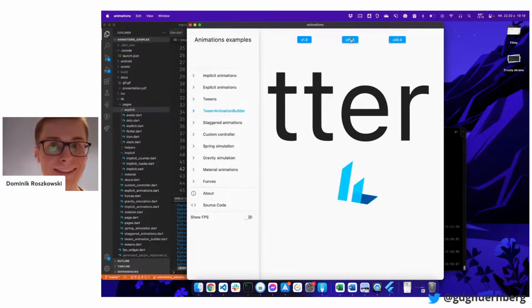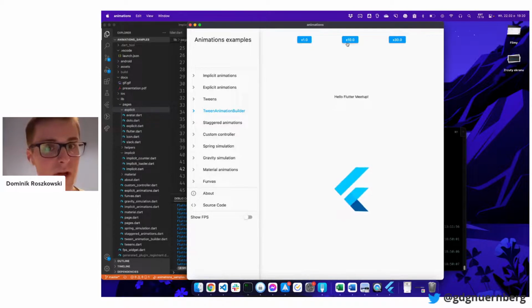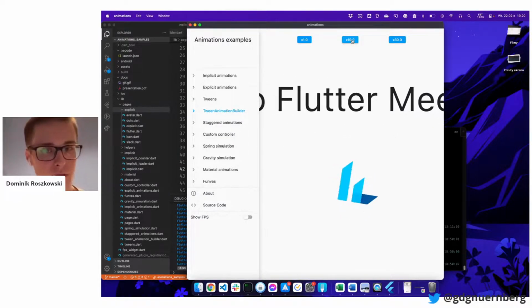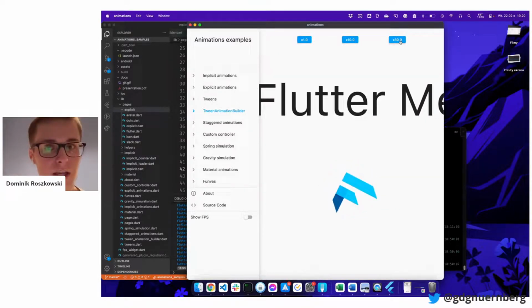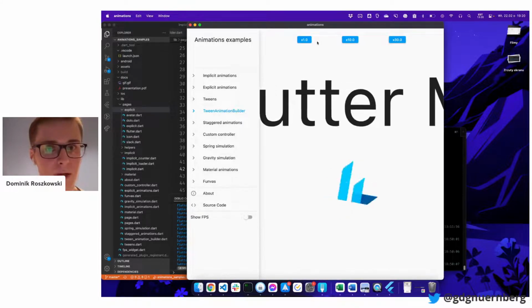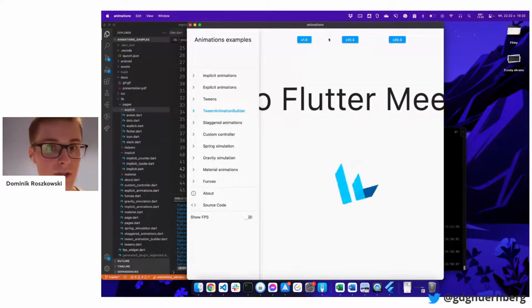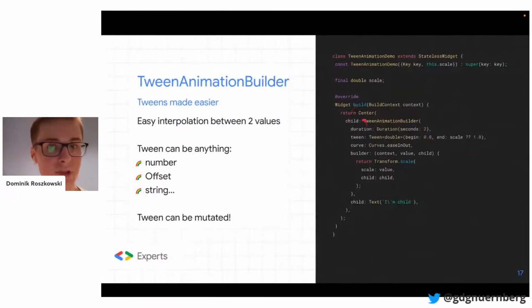So you remember this movement, this interpolation starts from the previous value. And this is cool stuff because now you can have some kind of stepped animations happening depending on the previous value. And this is super cool because you don't have to maintain this previous value on your own. It will be this widget that actually will hold the reference. And if you even change this during the animation, it will just stop and change its direction really nicely because it's a mutable object and you can just change it as you go. Pretty cool stuff, really powerful, but at the same time, super simple in terms of the API. Highly recommend.